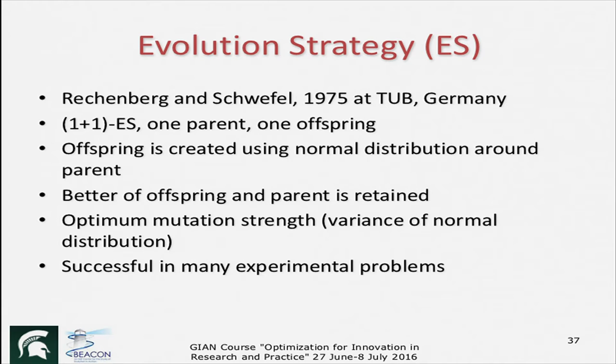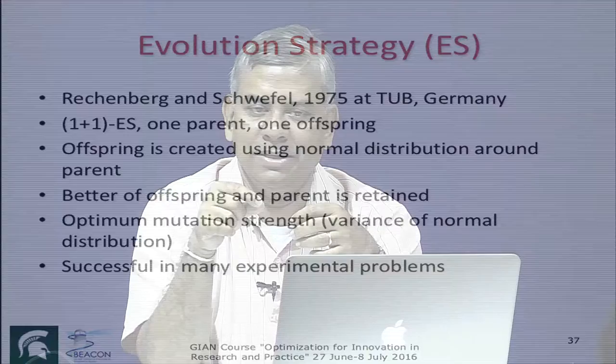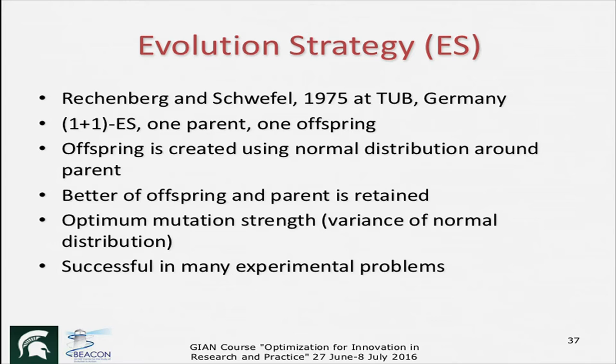You start with one random point, and you do a mutation to it using a Gaussian distribution, like we talked about yesterday. You create a point in the vicinity of the parent. So you have a child, and you have a parent now. Then you compare the two by doing function evaluations, constraint violation, all that. If you see that the child is better, then you move to the child. If the parent is still better, you throw the child away and create another child using the same distribution and keep on doing this process. So this is simply 1 plus 1. Why plus? Because you are comparing the parent and the child together, one with the other, and then you are deciding which is better.